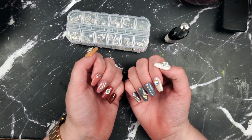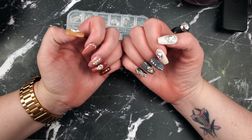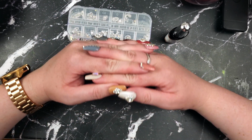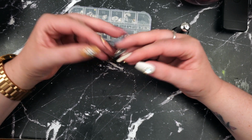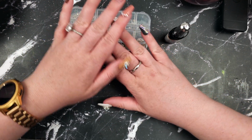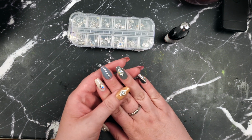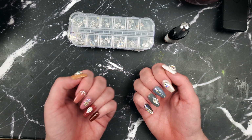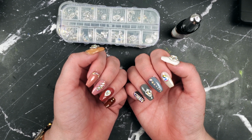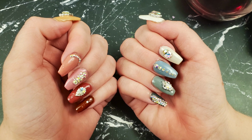Here we are, the blinged out nails. This was just fun. I was just having fun, just messing around. And even if this is not your aesthetic, which honestly, I would love to wear nails like this every day, but like I said, it kind of catches on stuff and it can get a little annoying after a while, but I do love it. You could pick and choose any one of these looks to use as an accent nail, or you could cover your fingers in crystals and just be extra and live your extra life and just do you.